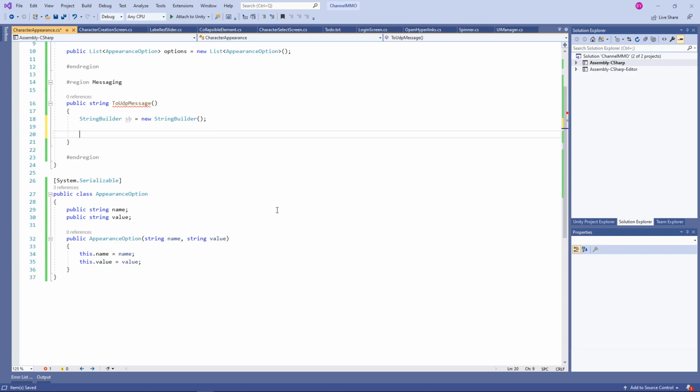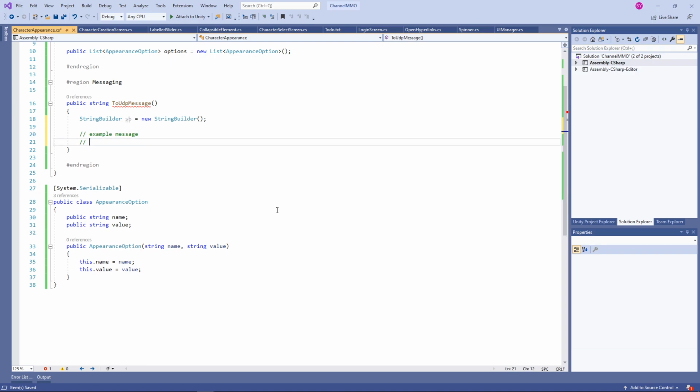But first, let's talk about what our final message structure here will be for when we're trying to tell the server what we want the character to look like, or for when the server is telling us what the character looks like. So we're going to do an example message here. And this is simply going to be something along the lines of char appearance. We need to make sure to not typo that. And I've kind of based this syntax off of JSON, but it's not exactly that. It's similar, but I've truncated some bits and just made it a little bit less bloated and, in my opinion, a little bit more readable.